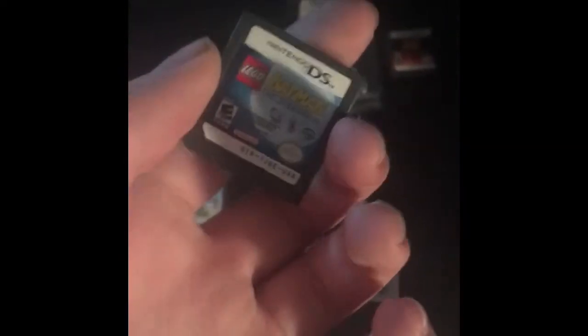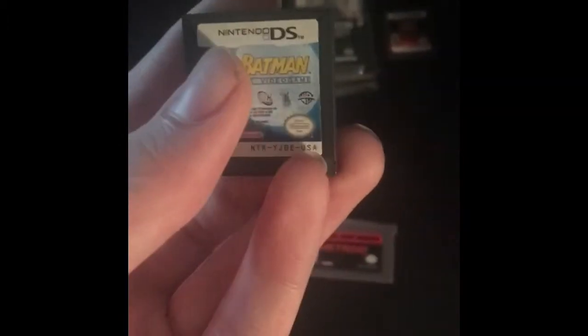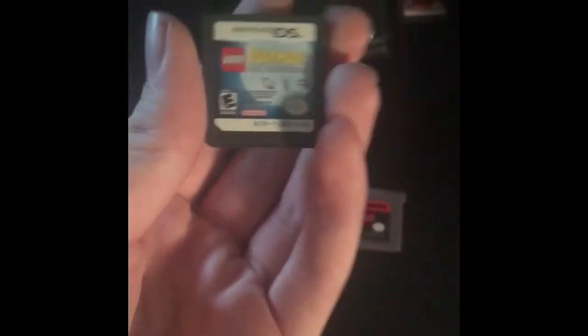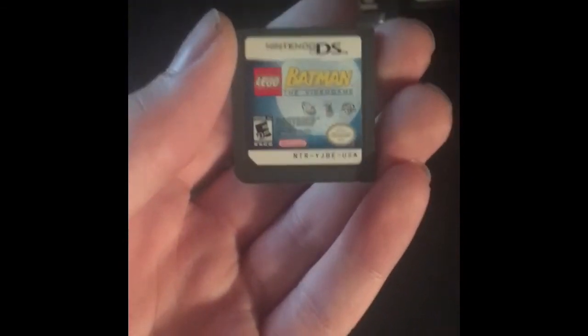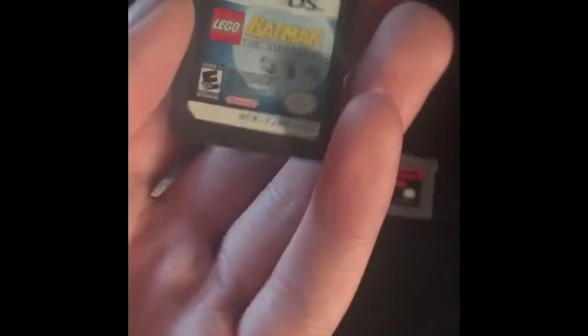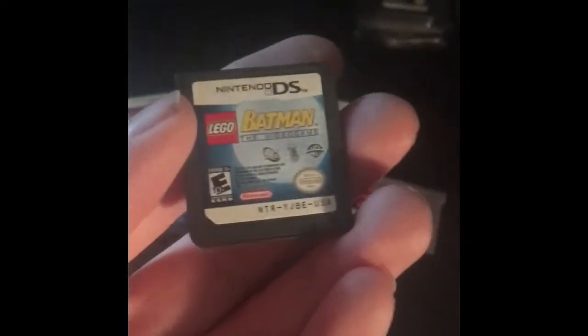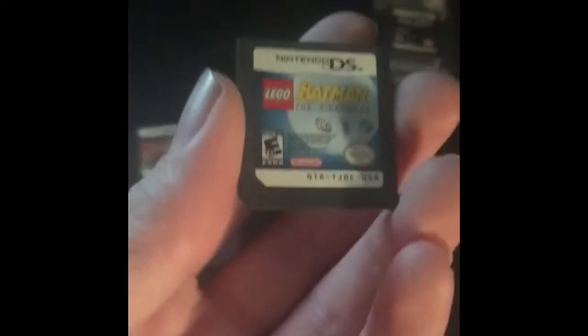Next up, a game I bought back in 2011 or 2013. I'm sorry, my memory is terrible. I have the receipt lying around here somewhere from wherever it was, but whatever. It was at a mall. I got this at GameStop. It was my first DS game that I bought with my own money, kind of ish. After I used it, I think it was kind of dirty. It didn't boot up at first. Then it might have damaged my DS's contacts, whatnot. I don't know. After that, I had to get my DS repaired.